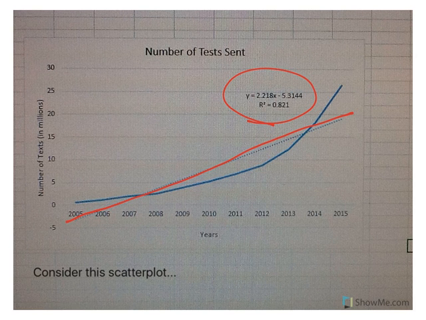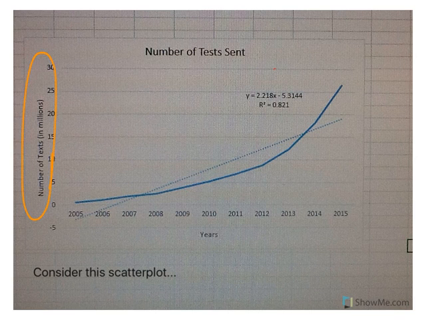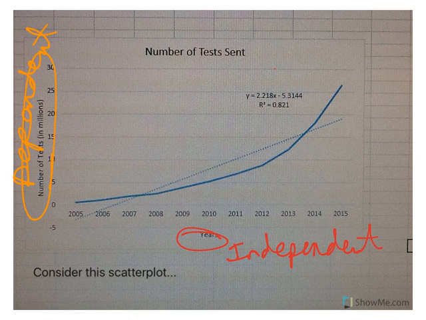So when you're looking at the graphic, the dependent variable, remember the dependent is generally our y variable. Our y is on the vertical axis. So the dependent variable will be the number of texts. And that makes sense because the number of texts depends on the year. So the year is the independent variable. And I would say generally if you're talking about any kind of time period, whether it's years, months, weeks, something like that, those time periods are generally the independent. So the dependent variable will be on the vertical axis, the y-axis, and the x-axis is the independent variable.